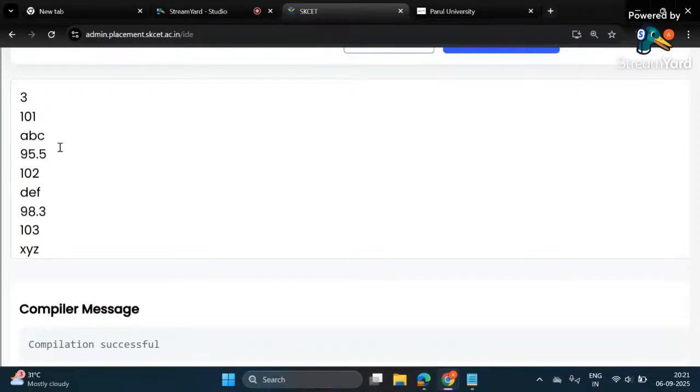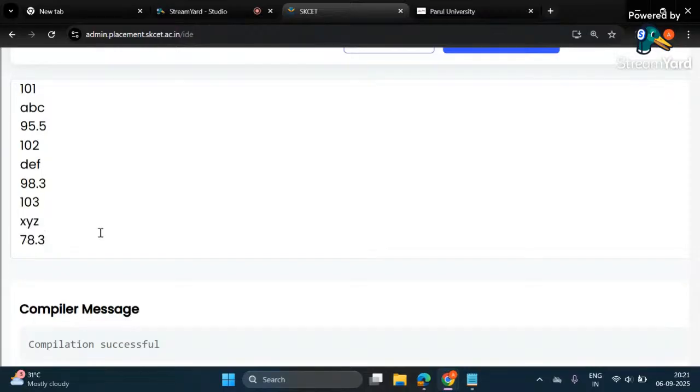So whoever scored the highest percentage should appear first. When you consider these student data, who has the highest percentage? 102. Next is 101 because 95. Last is 103 because he has scored only 78.